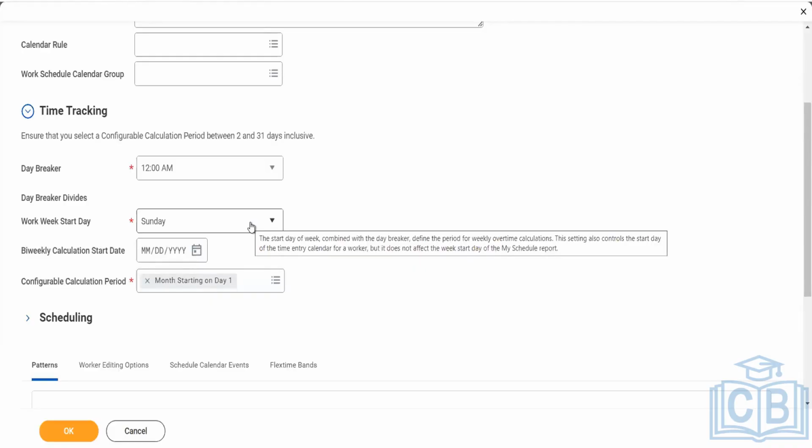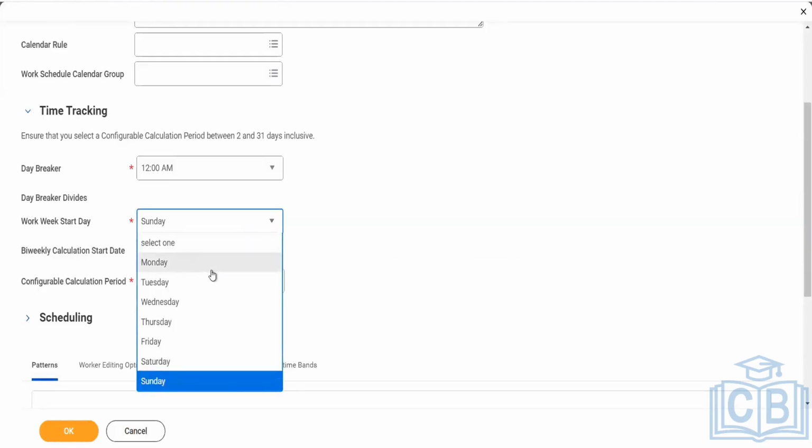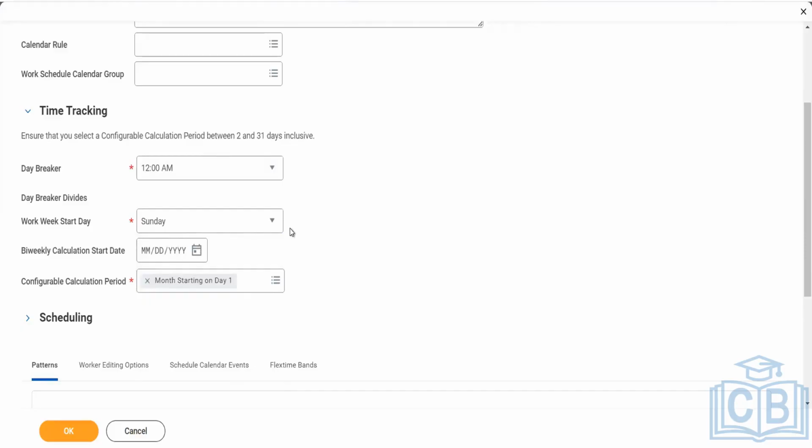Now, work week start day. It is basically a calendar work week start day, like it starts from Sunday to Saturday, or Monday to Sunday, or Tuesday to Monday, like that, how the calendar would look. It's basically on the UI. Whatever you want to make it. Then, you know, all of the companies, like 70-80% of the workers, would have Sunday to Saturday, or in case they make it Monday to Sunday, the first column of the time entry would look like that.